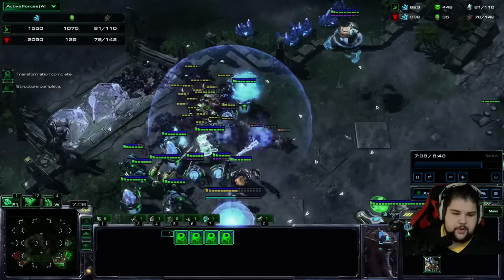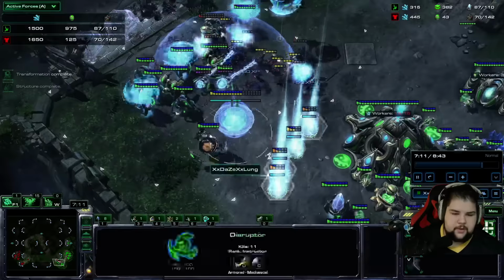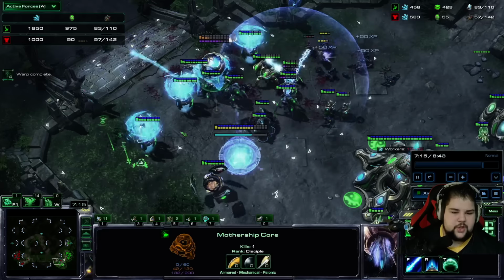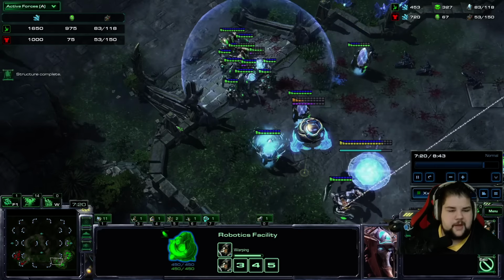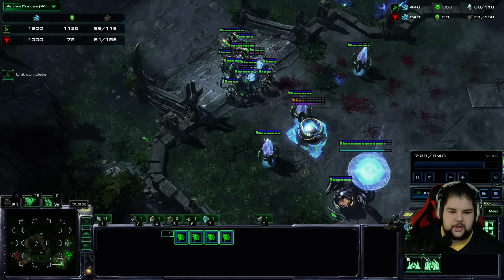Mothership was a little bit out of position. Cast photon overcharge on as many units as possible. Another Guardian Shield. Warp in some adepts. But at that point, those could have been stalkers. I wouldn't have changed anything. Stalkers are a better investment if you're looking to build up the backbone of your army. Like, adepts are temporary, stalkers are forever.